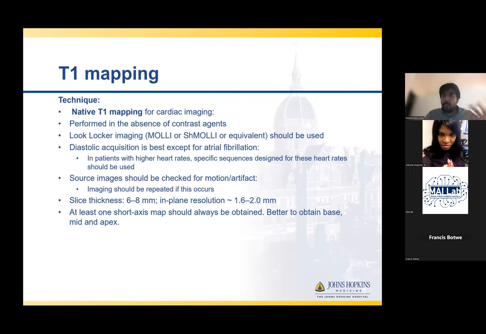There's lots more coming in, and tons of new improvements in these sequences. But clinically, what it means is that native T1 is an insensitive measure. Back in the day, it was used to predict this could be amyloidosis, this could be XYZ. But now, native T1 is mostly interpreted in comparison with the T1 post contrast to calculate the ECV. And there's not much utility in just doing T1 mapping by itself for the most part.